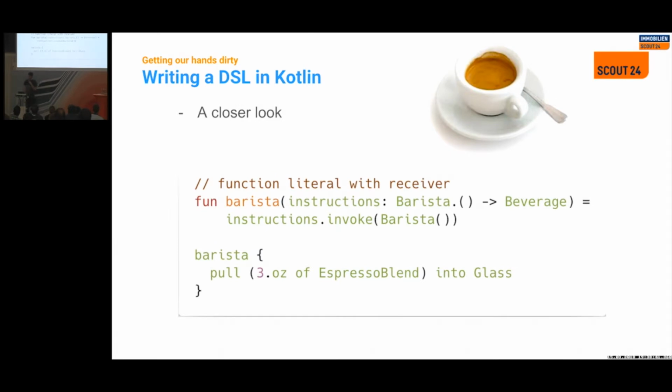Let's take a closer look at this. In order to define this, we give the function one parameter, which takes a class name and a dot with brackets. And then follows the normal function definition syntax. It's probably a similar usage to functions I use a lot in Kotlin, such as apply or let, which make use of this specific feature.